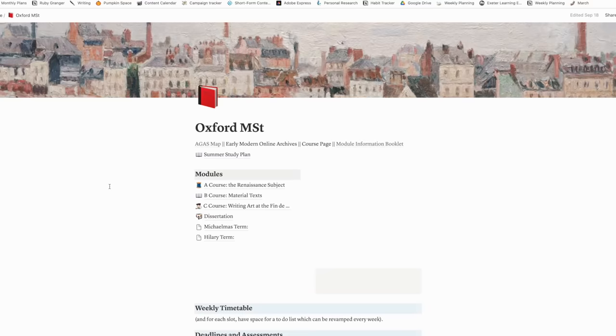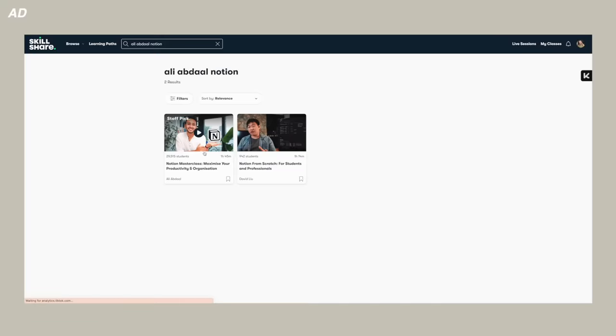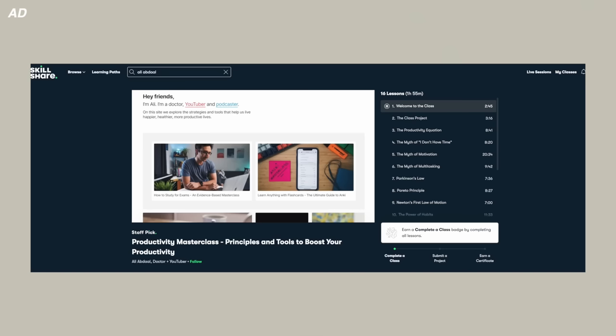This weekend I need to get those edits done — that's what I've been doing this morning. I've also got some studying and university prep, and I want to do some cozy autumnal things because it's my final weekend at home, so I really want to spend time with my family. One thing I want to do in preparation for the new academic year is review my Notion setup and make sure everything's clean. I really want to do the Skillshare course that Ali Abdal has uploaded — it's a massive comprehensive guide on study tips and studying effectively — and see if there's anything I can integrate into my Notion setup.